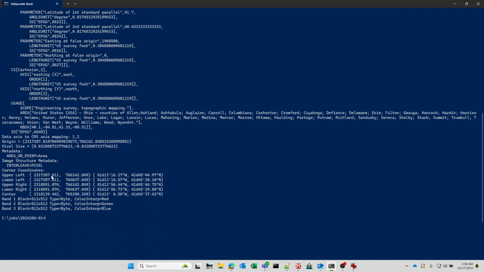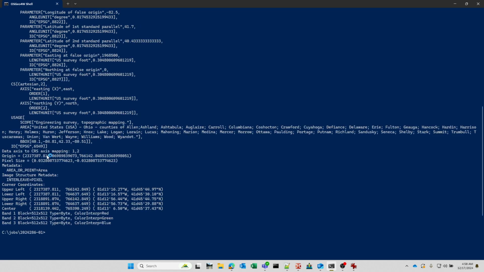And we've got the corners, the coordinates, both state plane and geographic, and it has a pixel size, or GSD, ground sampling distance, of 0.0328 feet, which is plenty small. Probably don't need a GSD of 0.032. So there are some things that we can do.